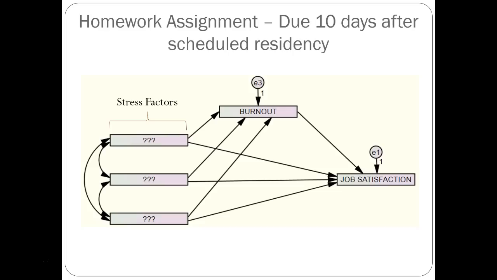Now for the homework. Your homework is to build a model that looks somewhat like this. You have job satisfaction as the dependent variable, burnout as the mediator, and I want you to pick three stress factors from the SOHANA data set — specifically the SOHANA composites or SOHANA factors data set. These three independent variables, these three stress factors, should have some theoretical effect on job satisfaction that is either fully or partially explained by burnout. Because we're using the higher-order composites for burnout and job satisfaction, please do not pick satisfaction with work, satisfaction with customers, burnout from customers, or burnout from management as your stress factors.